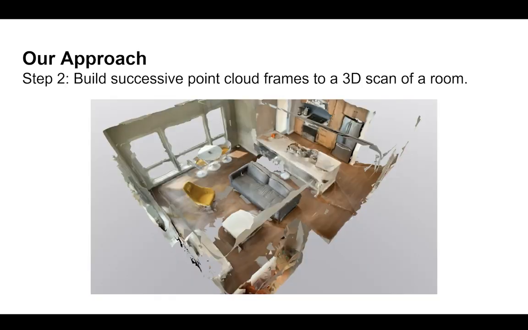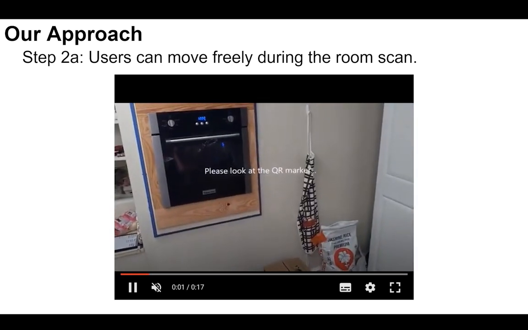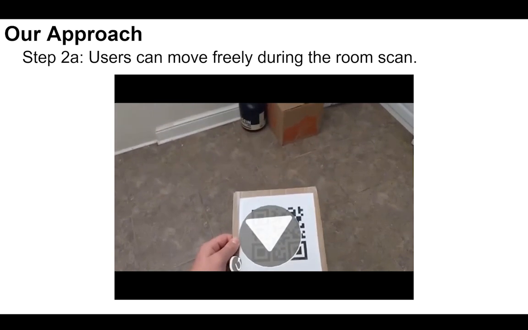Since we are limited by the camera's field of view and a single perspective, we must build up successive frames to scan an entire environment. The AR device relies on tracking cameras to anchor itself within a space for each application session. To preserve the anchoring between sessions, for example, to see the lighting from the same room in a different session, we anchor the points relative to a QR code, though any tracking marker will do. Here we show the capability of tracking a QR marker directly in our application.